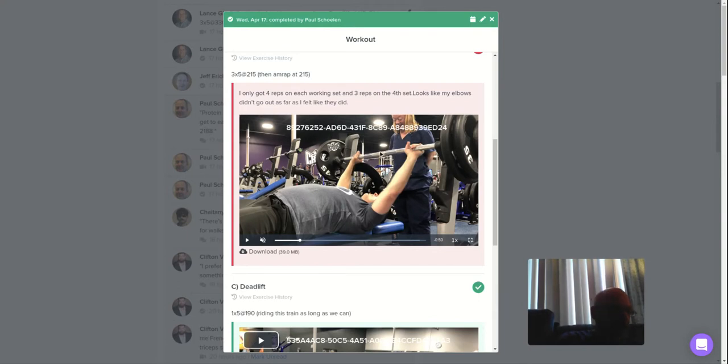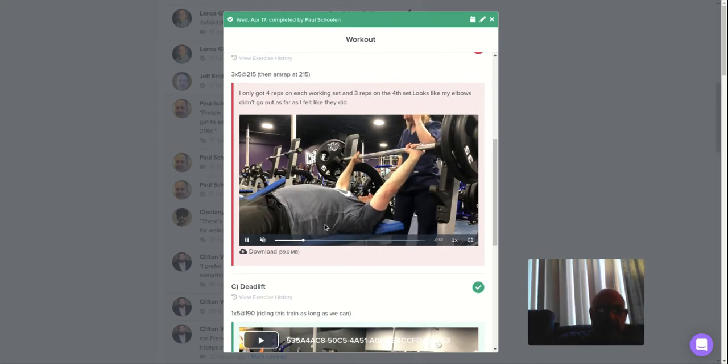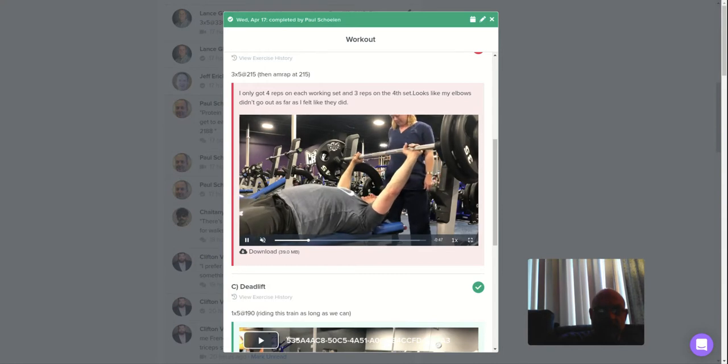She just stands right there, puts her hands here. I usually time it 1, 2, 3. I like the spotter to count. So 1, 2, 3, lift, then you lift, and then she lifts, and then all she does is help you out of the pins, and then she backs up, and she might come back and help you back in. But it doesn't require great strength on her part to spot for you and to help you get out of the pins, and that way you'd be able to get a better arch because you don't have to worry about unracking it.